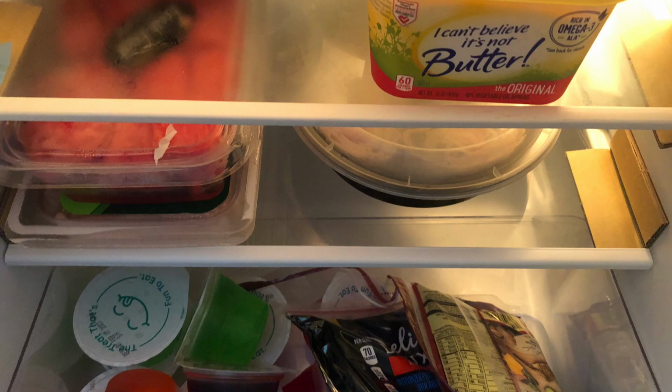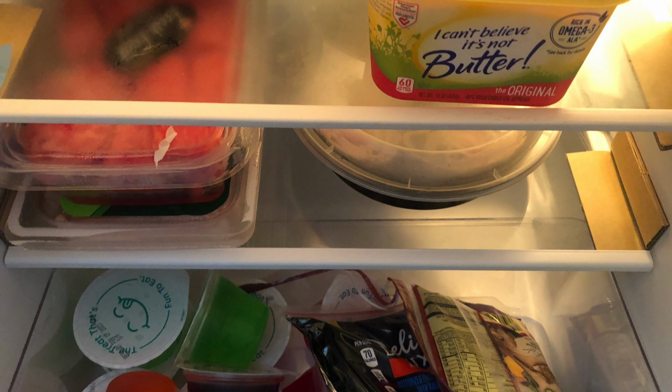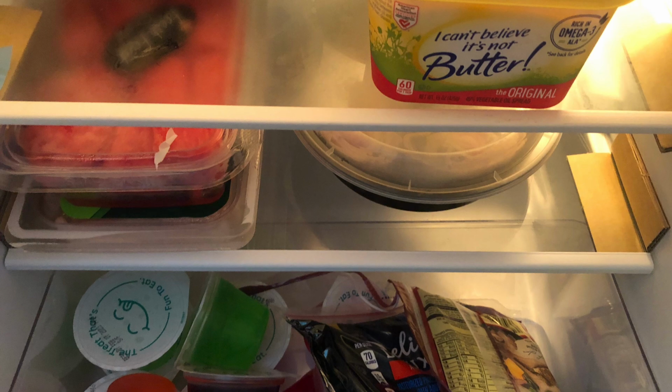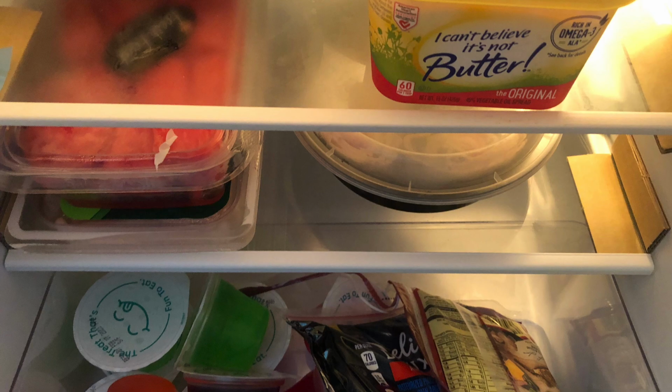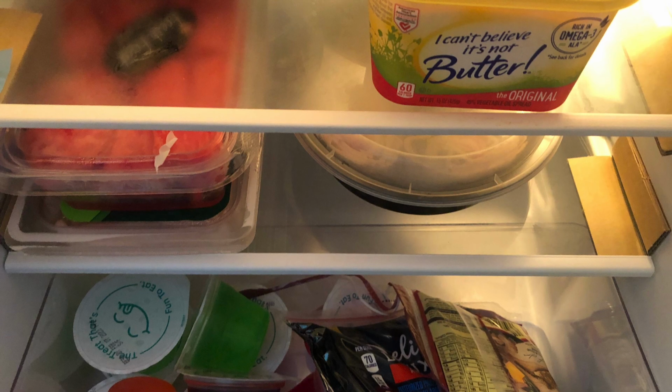Underneath the watermelon is some honey turkey lunch meat, because again, I can grab a sandwich at any time. And I know a lot of people are probably going to say, oh, that's so much sodium, oh, there's so much processed food, oh, there's no cooked food in that refrigerator, da da da da da. Well, in your household, you eat what you eat, and I eat what I eat. However, there is some cooked food in here.